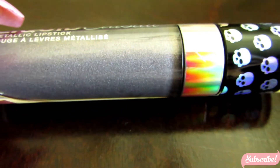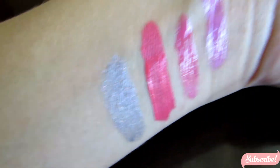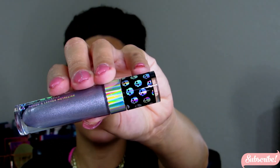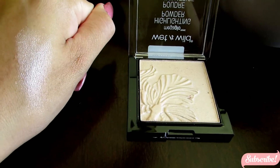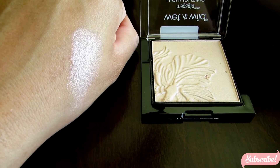I got this liquid lipstick from Wet n Wild called Gunmetal Heart — it's from their limited edition collection with the skulls. It's a really gunmetal lipstick, super pretty and very different for me. I also picked up something called Blossom Glow from Wet n Wild — it looks like a soft pink highlight, though my light is washing it out a bit. If you want to see me use these in a future drugstore first impressions video, let me know.